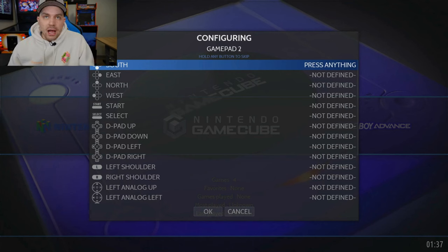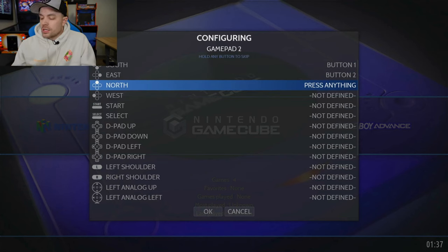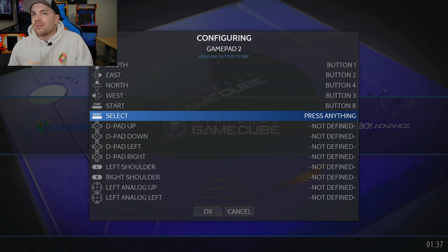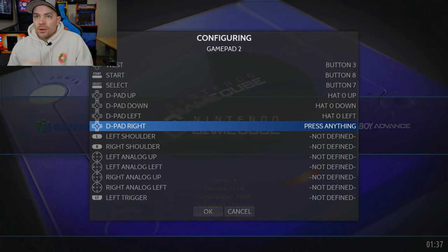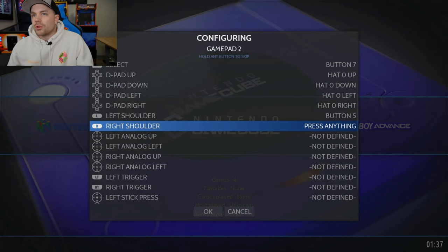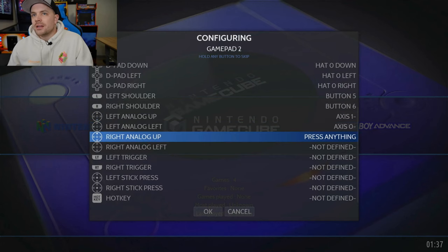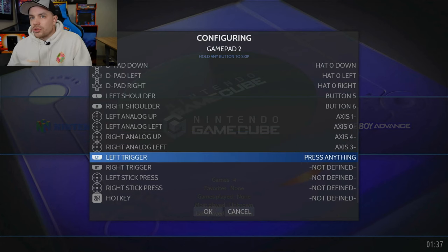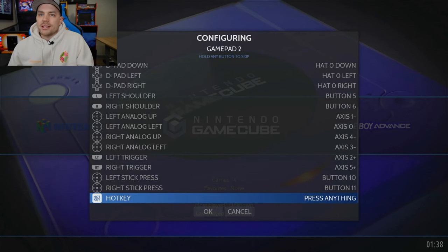So you notice you have a diagram plus labeling there. So for south on this style controller, it's gonna be the A button. So I just simply hit the A button. For east, it's gonna be the B button. For north, it's gonna be the Y button. And for west, it's gonna be the X button. Now for start, I'll hit start. For select, I'll hit select. Up, down, left, and right for the D-pad. We'll do all of those quickly. We have our left shoulder, right shoulder, the analog sticks, and then we're going to hit our left trigger, left stick, right stick.